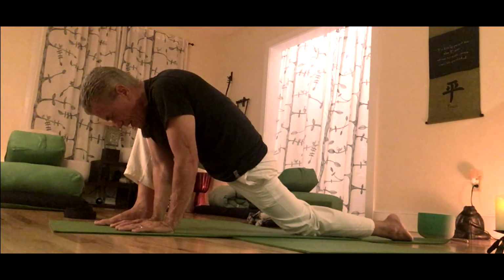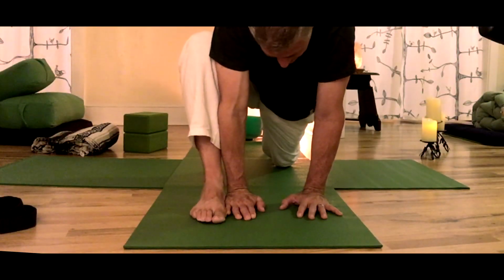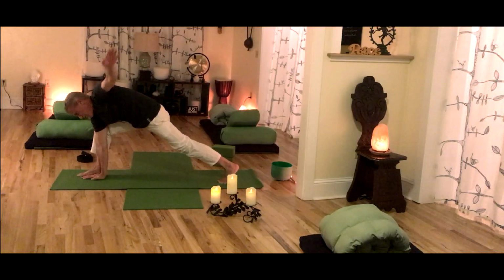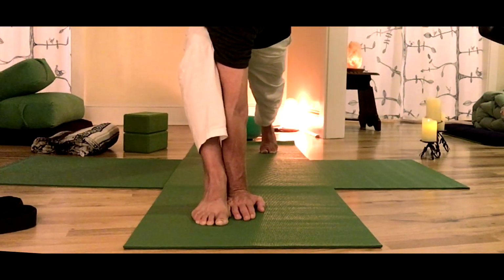And then if it's available, slide the right hand against the right foot, arm against the leg, tuck that left toe, lift the knee if available. Stay here, or on an exhale, twist it out. Float that left hand up, the gaze is down, breathing. Really create that stability. Press the arm into the leg.